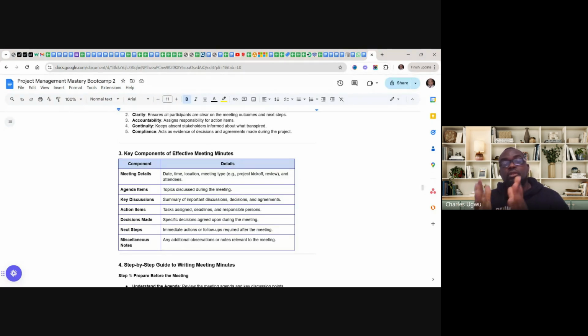So these are components. If you don't want to come out from a meeting and start asking Mr. Charles, what did we even agree on in this meeting? It must not be only a project manager or a secretary who keeps a note, a minute. Everybody has the capacity. While the meeting is going on, you have your own note, taking minutes of your own.